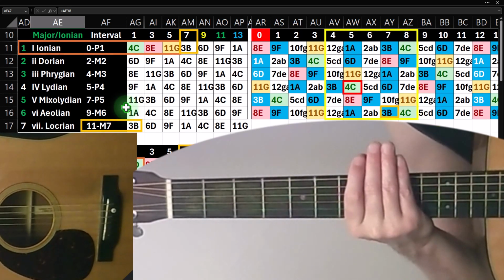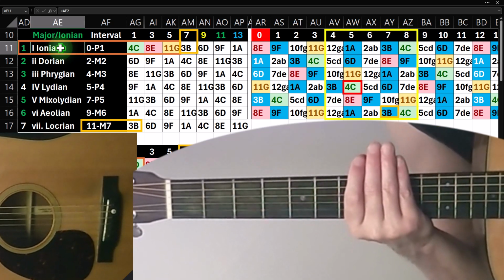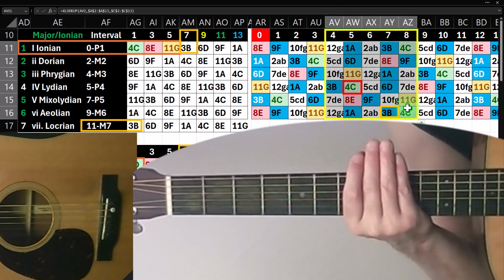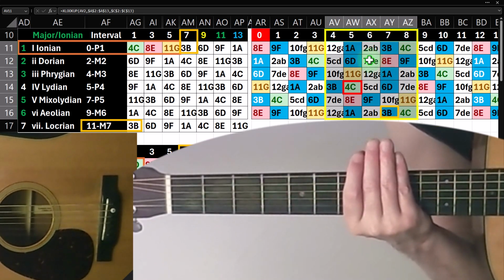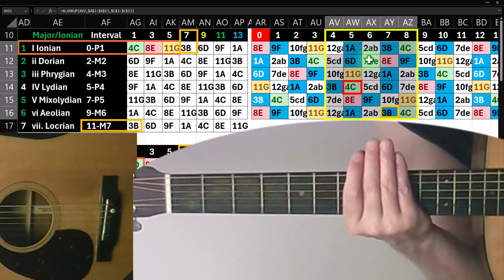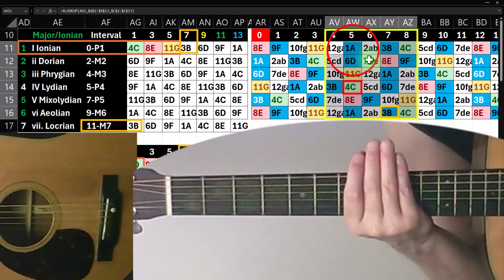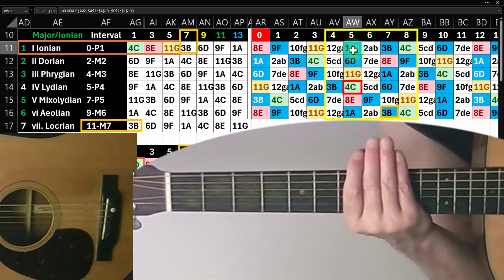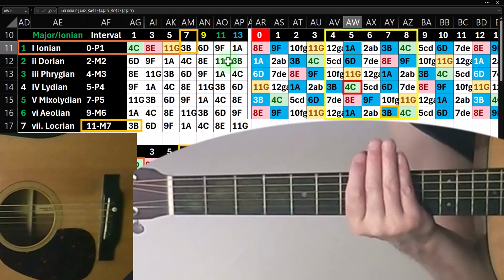If we scroll up to the top, we're looking at the major scale, otherwise known as the Ionian mode, and we're looking at the normal shape that I think is most common to most people, and just walking through that shape, looking at it from each perspective of each note within that shape, which we want to do not just by the perspective of the actual note, meaning I don't really want to see, well, let me measure it from the A note and so on and so forth. I want to measure it from the position that I'm looking at, because the positions are relative and movable. The shapes are relative and movable.